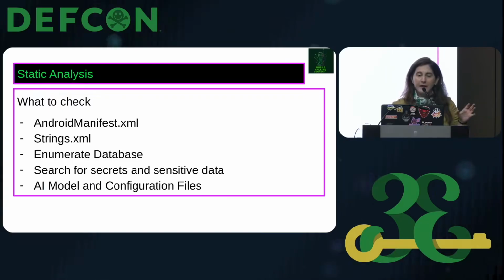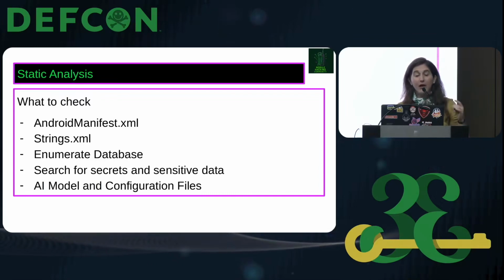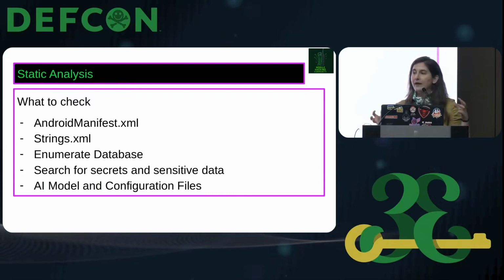For an AI-enhanced app, we can search for AI model and configuration files, and we can analyze them. To go further on this, I shared in the resources an article on how to integrate a custom PyTorch model in an Android app, written by Gabrielle Mongaras. This way you can have an idea of how developers will integrate AI in their code.